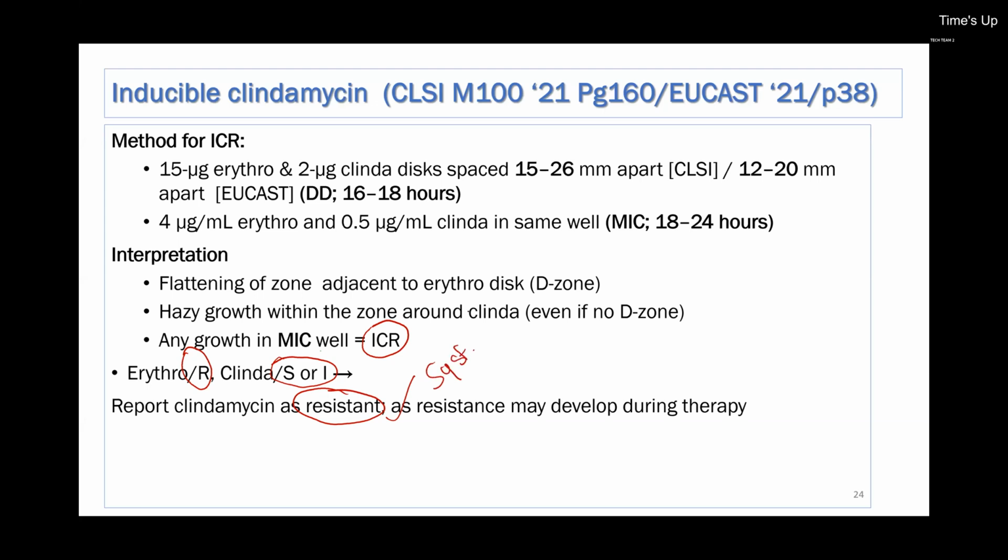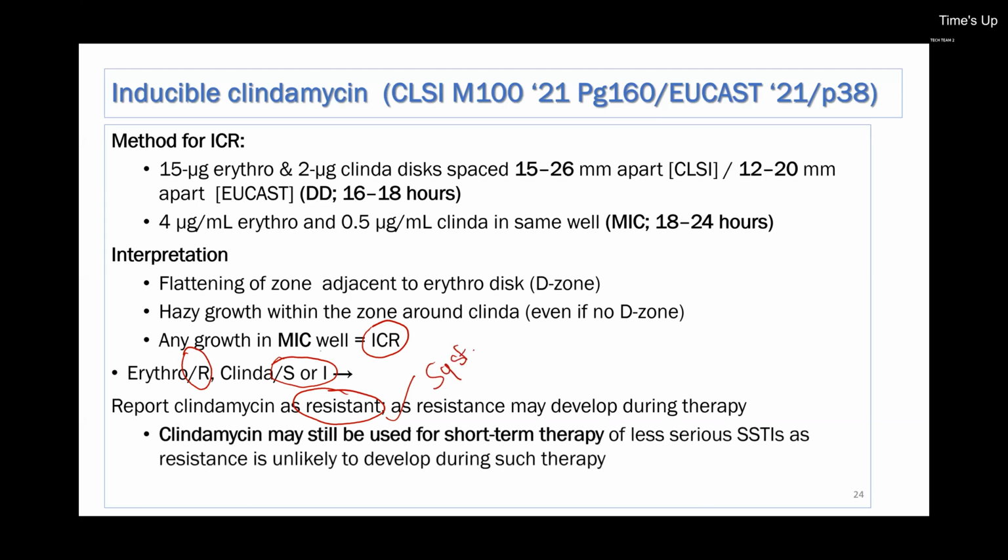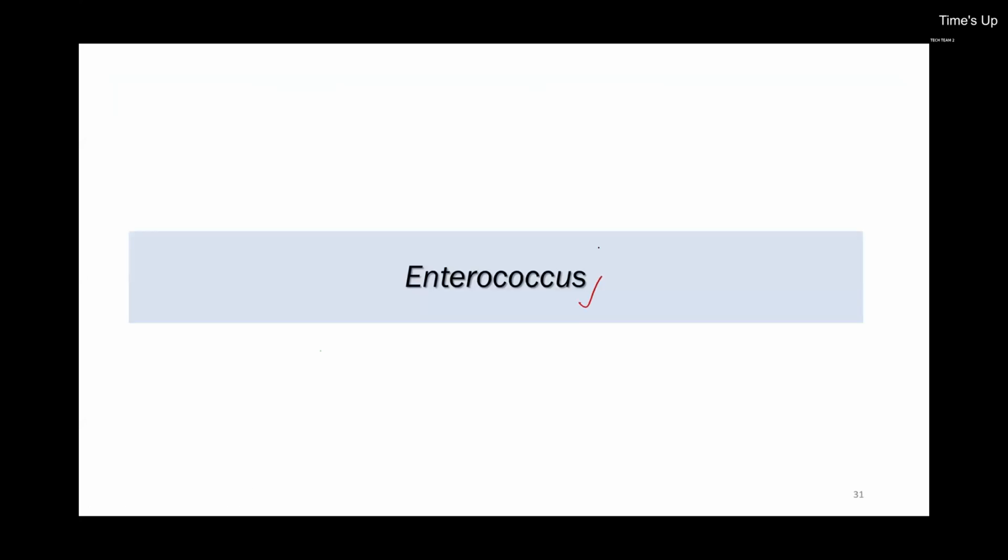The recommendation says that you can still use clindamycin for less serious skin and soft tissue infections, because there is no reliable data that even in treatment of skin and soft tissue infection, clinda may develop resistance. Now we'll move to the Enterococcus, the second important organism in this group.